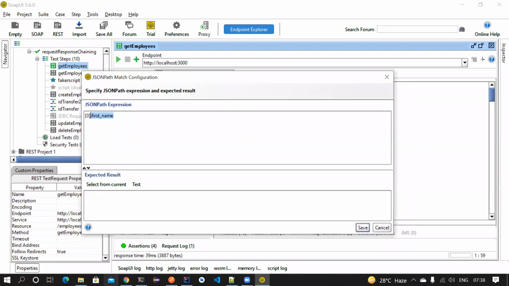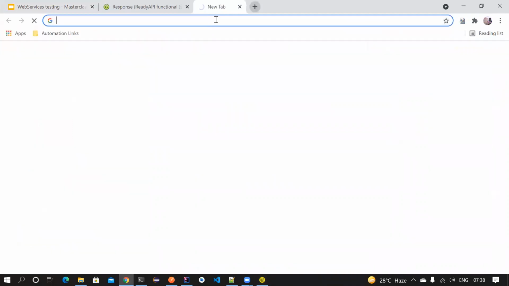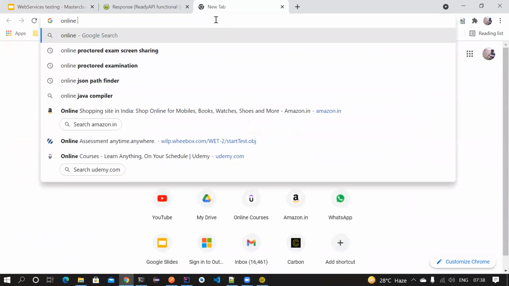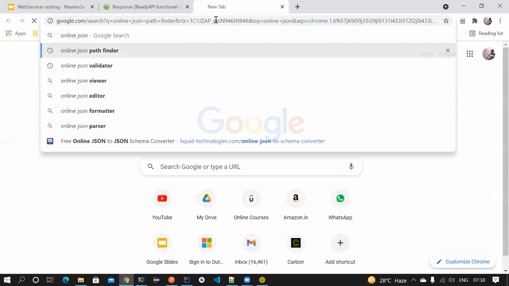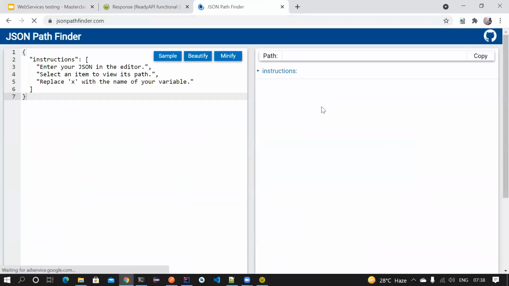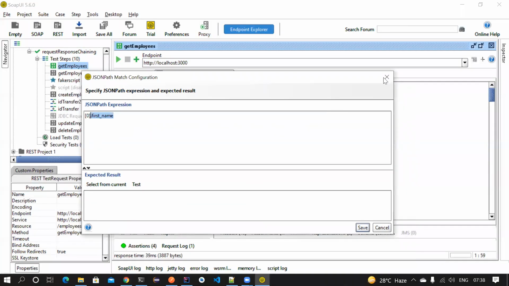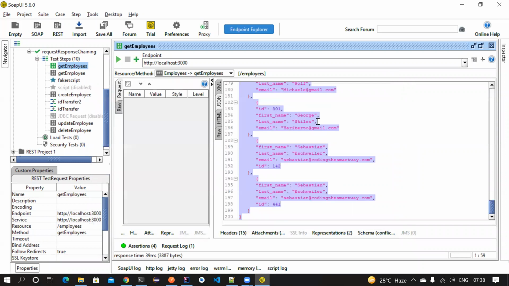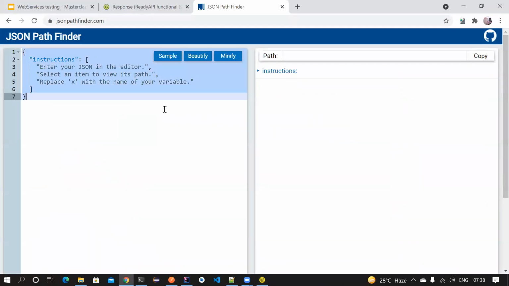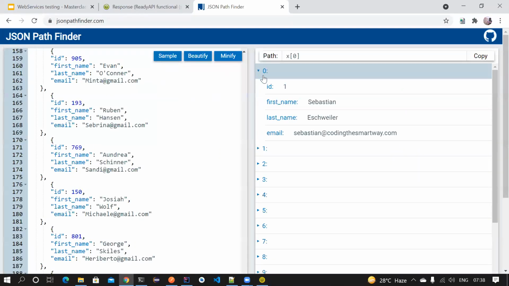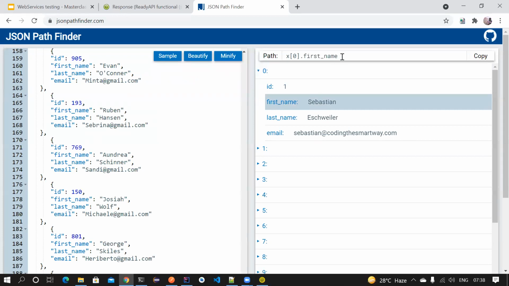Okay, let's take an example. Online JSON path finder, and we'll check what the JSON path is for that. Let's copy the whole JSON and go to this particular site. If you notice, I want to get this. So this is the one, right? This is what we are using, so it should actually give us the correct value.